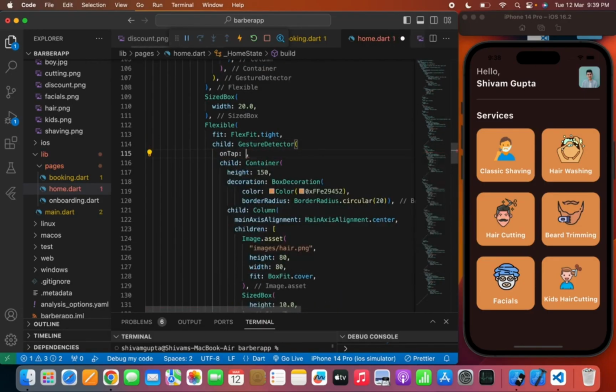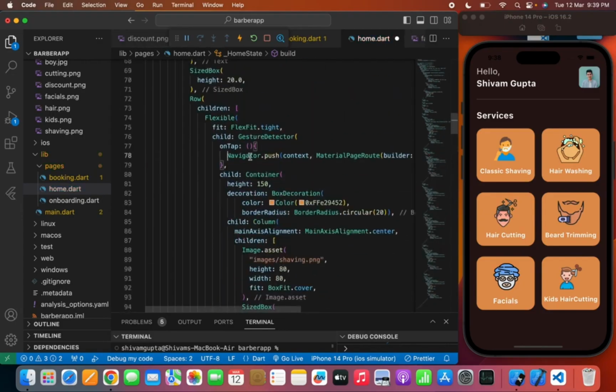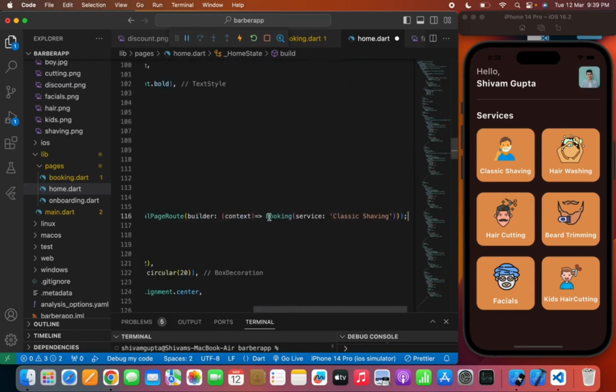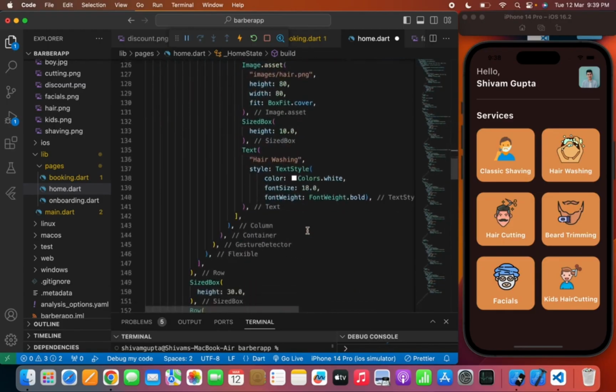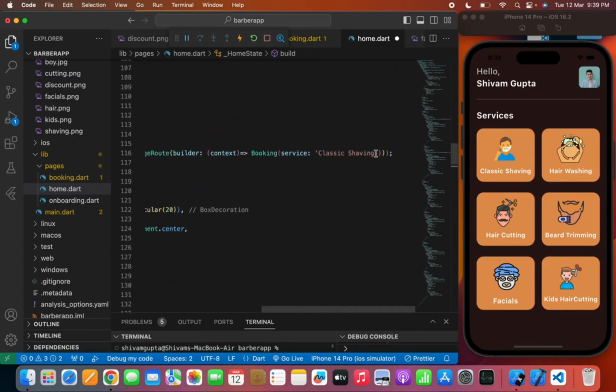In the on tap method, you can again copy this function, paste it here and rename the service name. So I will copy this from here and paste it here. So here it is, hair washing.